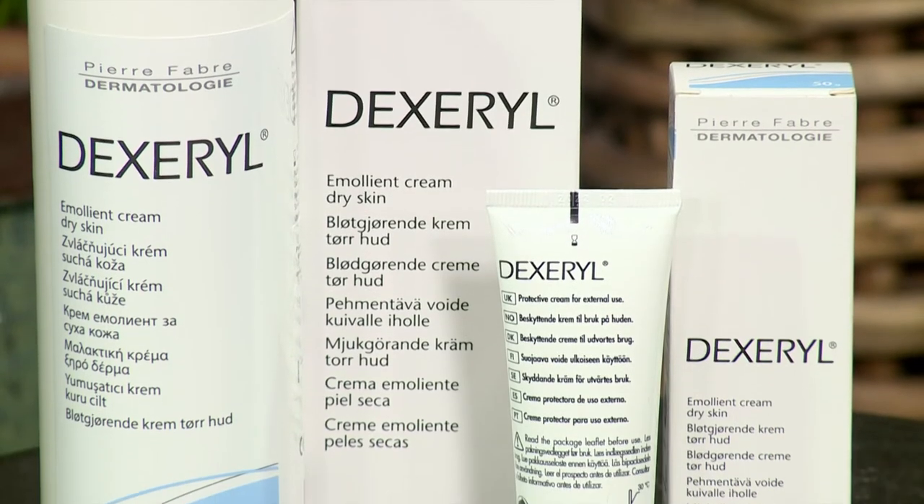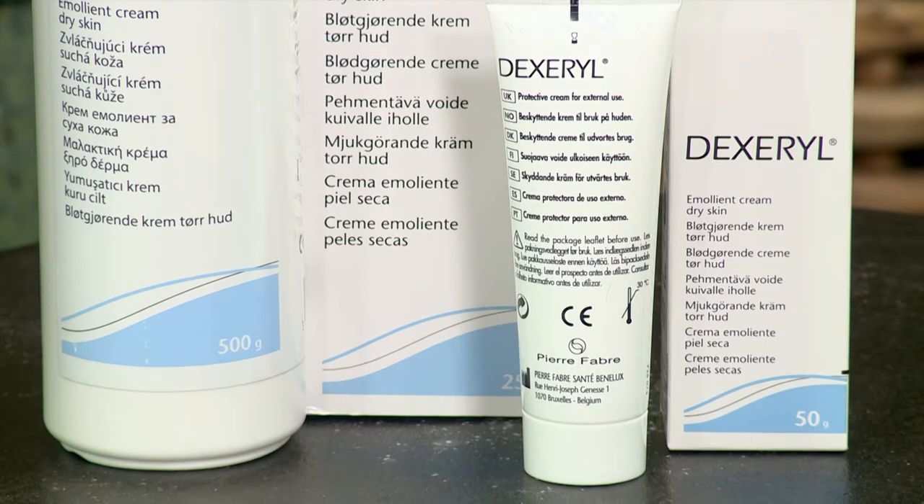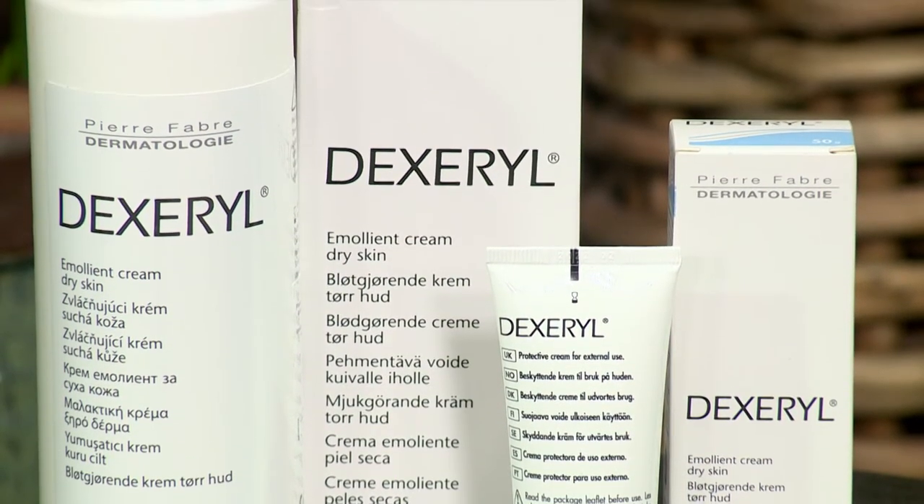Dry skin is a common condition suffered by a lot of people of all age groups. Can you tell us more about the key essential ingredients that Dexteril contains and how it works? In our Dexteril emollient, there's an ingredient called glycerol, which deeply nourishes your skin. The other two ingredients are soft paraffin wax and liquid paraffin — both prevent water loss from our skin, so preventing dehydration. And in our Dexteril cleansing cream, this is fragrance and soap-free, so it's very suitable for people with sensitive skin, and it's even recognized by the Allergy Association of South Africa.